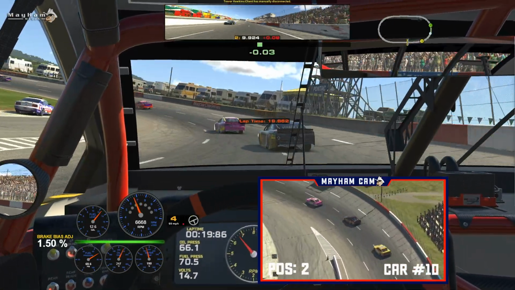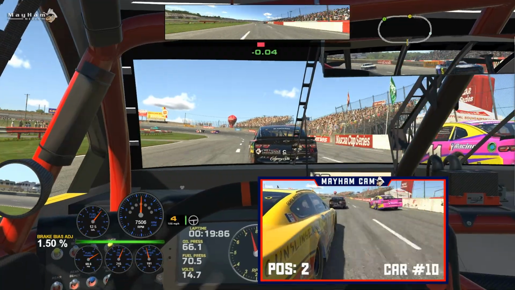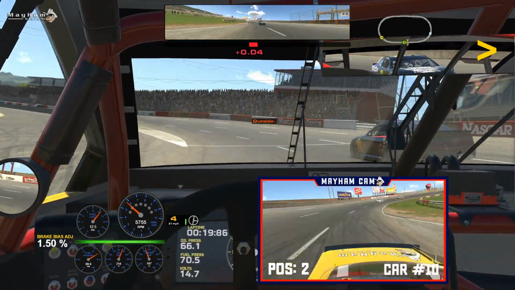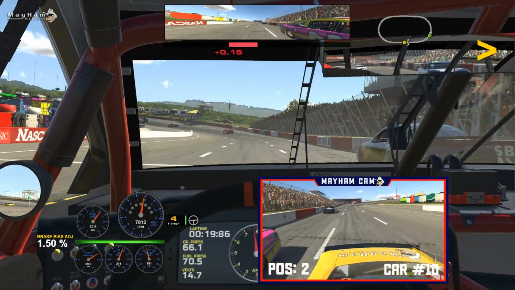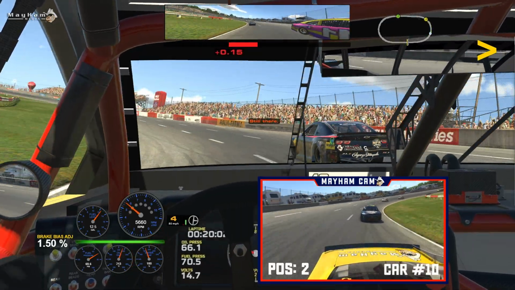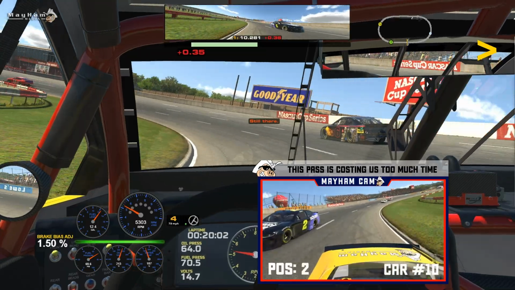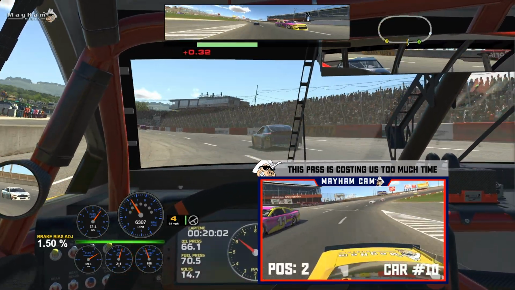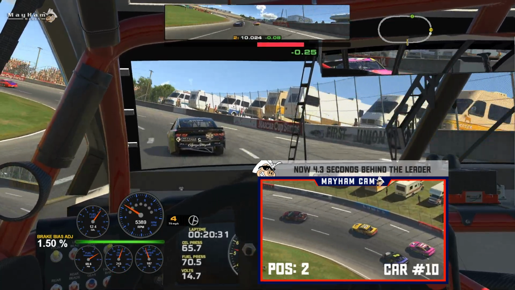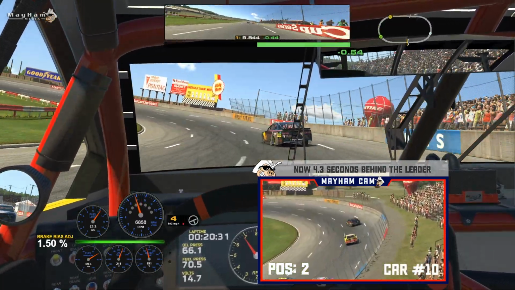Got one inside, clear to the bottom. 19.862. Six got a little high outside. Stay on the bottom. Still there. 20.02. It's going to slow us down. Clear to the top. 20.306. Yeah, we lost a whole second those two laps right there.